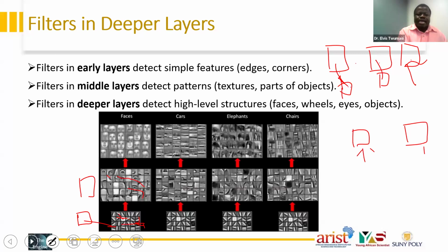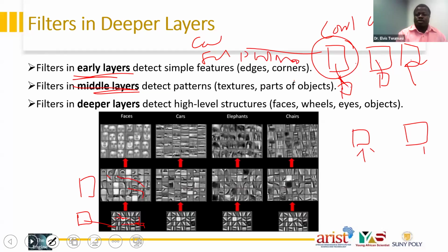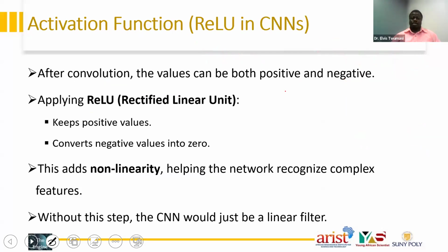You'll be surprised. The early filters will know only edges, and the middle filters the next level. So this is convolutional layer 1, convolutional layer 2. In convolutional layer 1, we are going to do convolution, use a filter, and then do something called pooling. Pooling is what I've not spoken about yet; I think it's only pooling left now. Then after that, we take it to another convolutional layer and get new filters so that we'll be able to detect people's eyes. If it's a car, we can know the hues as well. So as we go deeper with more convolution, we'll be able to detect people's faces and all that.